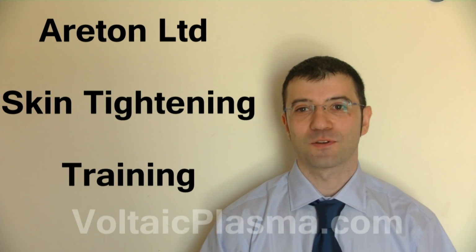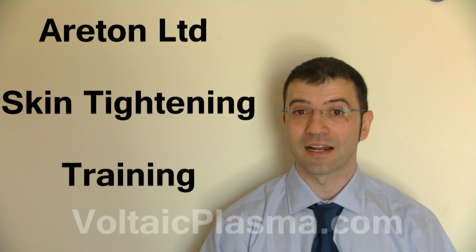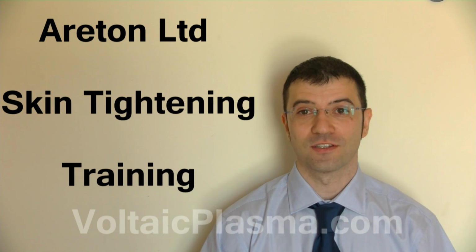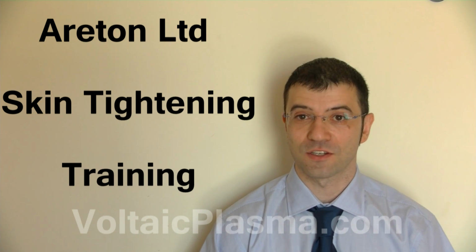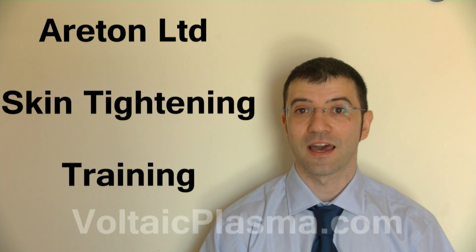Before carrying out any procedure, remove any makeup or makeup residues and cleanse the area to be treated. Apply numbing cream on the area to be patch tested or treated. Do not use an injectable local anesthetic, even if you are a medical practitioner and allowed to do so. Ask the client to remove any metal objects, i.e. watches, bracelets, earrings, etc.